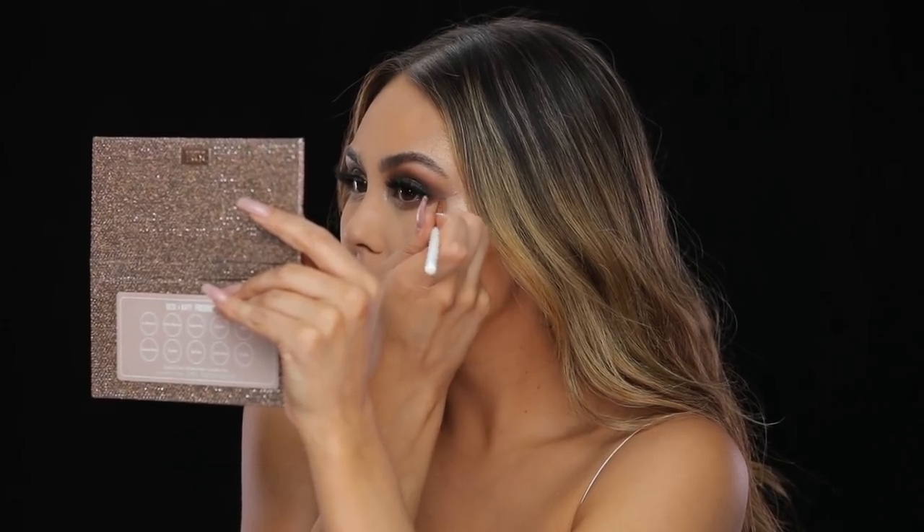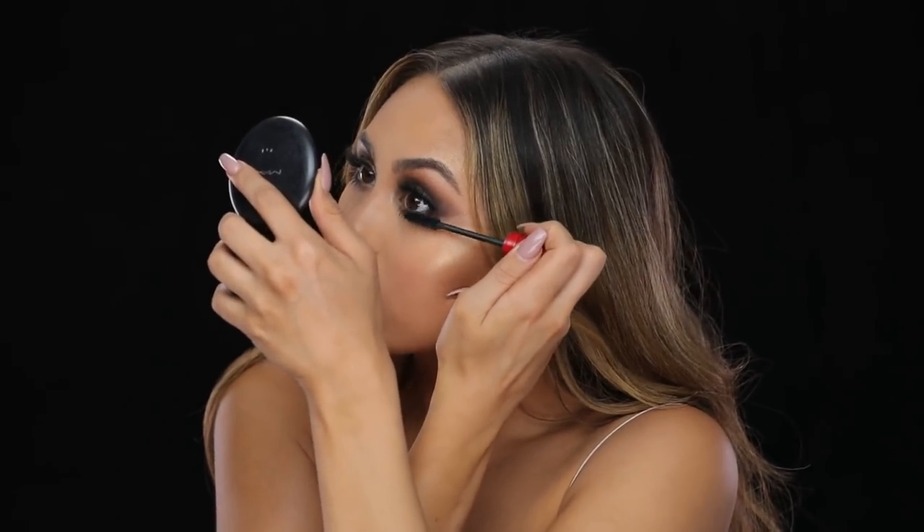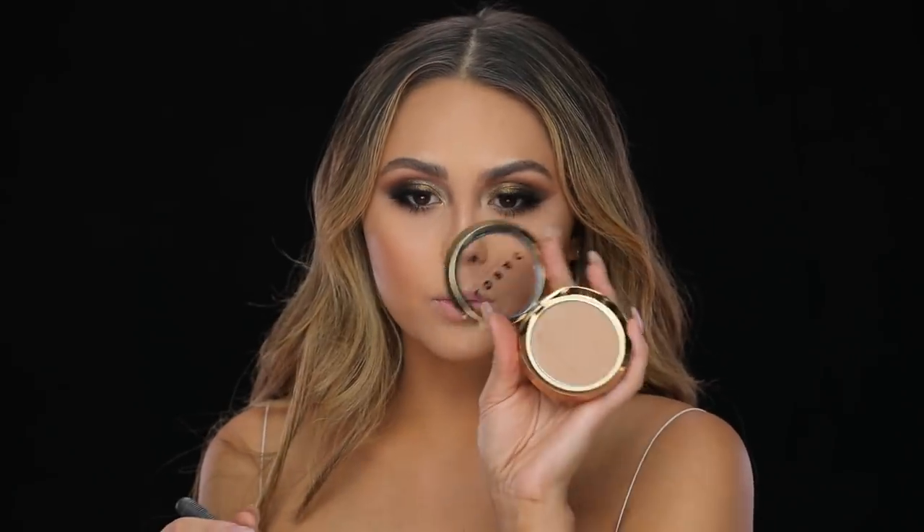I'm going to finish off the eyes with the same transitional shades used on top — those browns: Necessary, Churro, and Jeans. You guys know I always like to do bottom mascara; it really does depend on your eye shape but I personally like it because I feel like it opens up my eyes. I feel like we need just a little bit more bronzer. I did have this one as well — the LORAC Tantalizer Buildable Bronzing Powder. I don't think I've ever used this, or if I have it was a really long time ago. It doesn't look too dark and it has a really beautiful undertone.